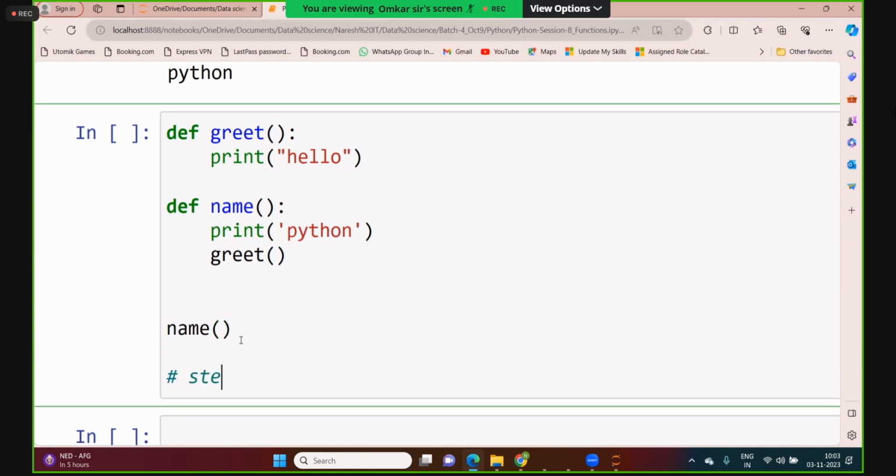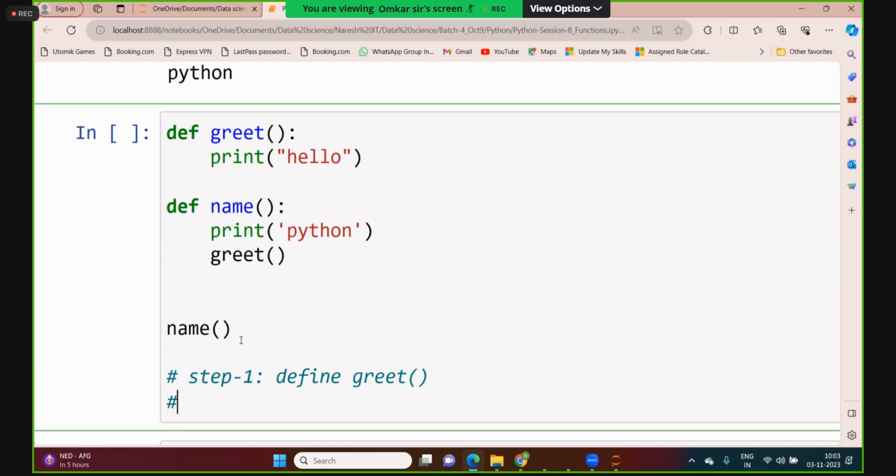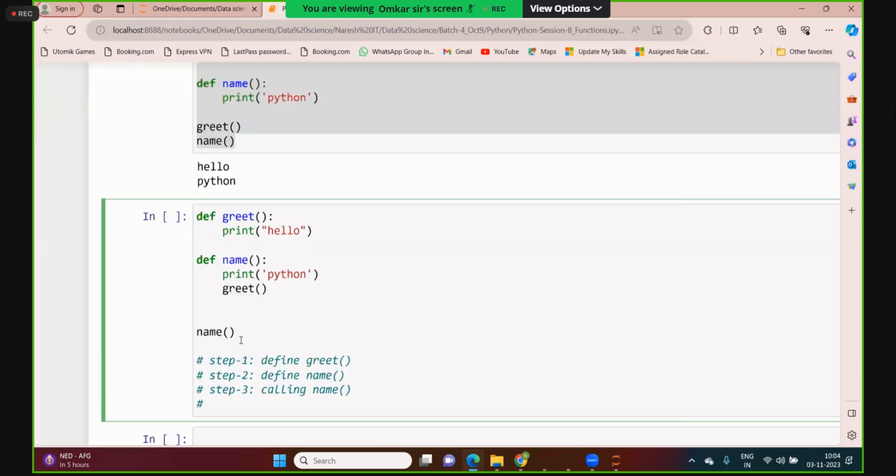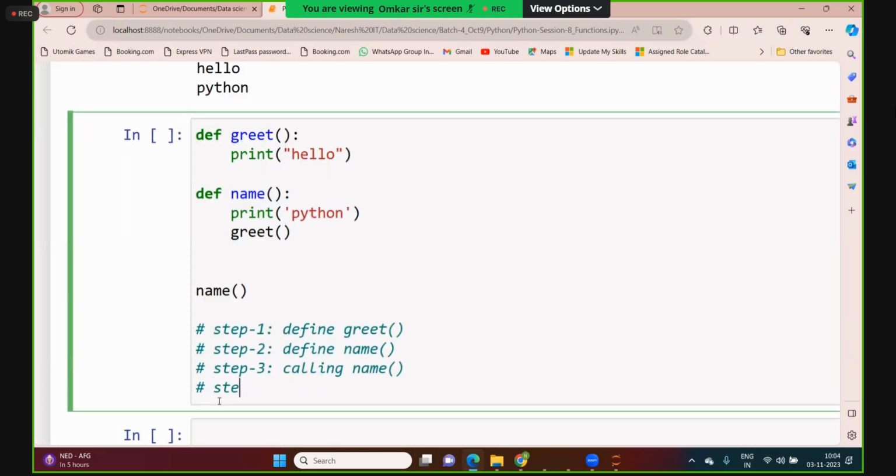What is step one? Defining the greet function. What is step two? Define the name function. What is step three? Calling the name function. When you call, what will happen? Step four, what is the answer?